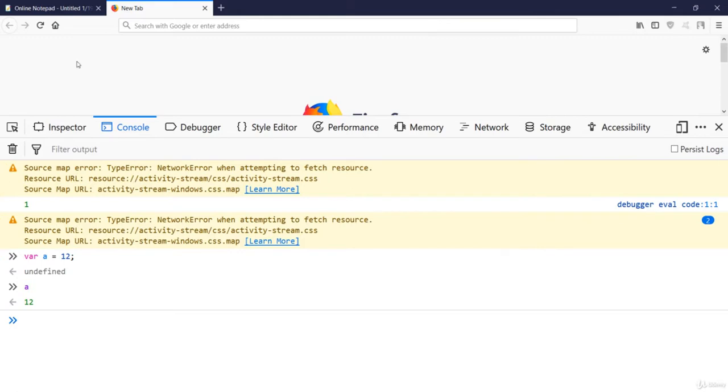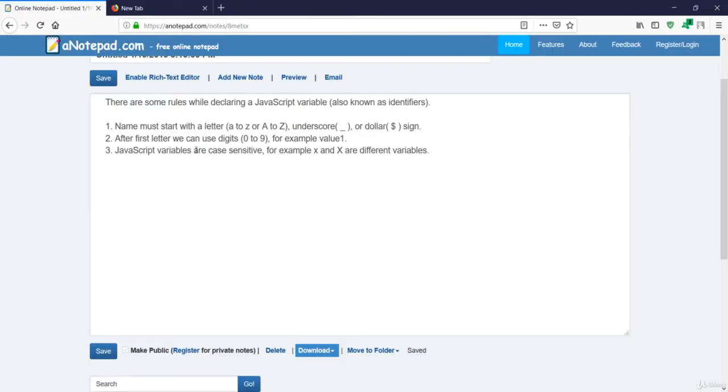There are some rules while declaring JavaScript variables, and they are known as identifiers. Let's see what those rules are. First, the name must start with a letter, a to z or capital A to Z, or an underscore or the dollar sign.